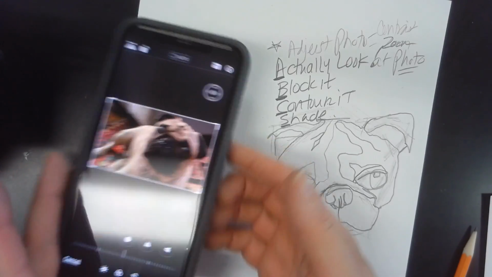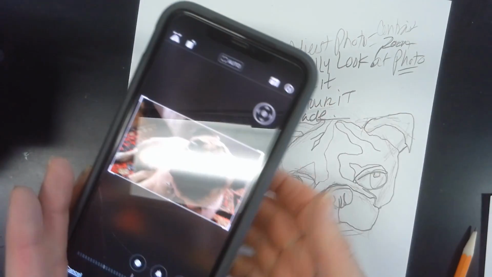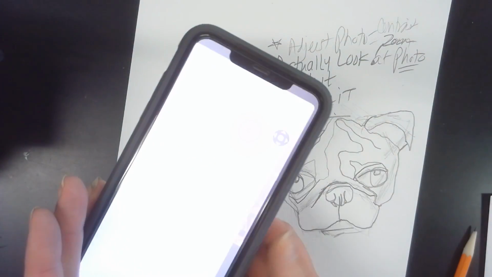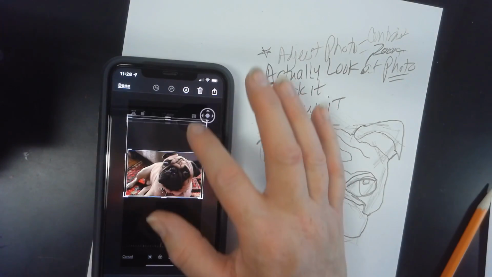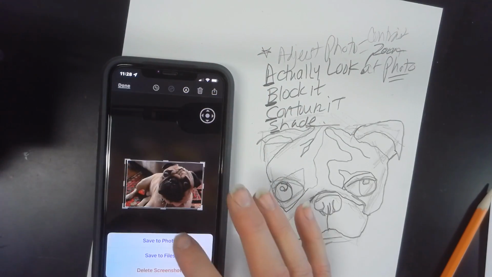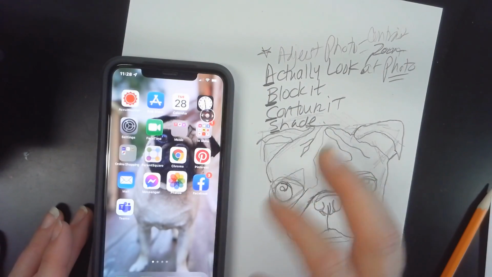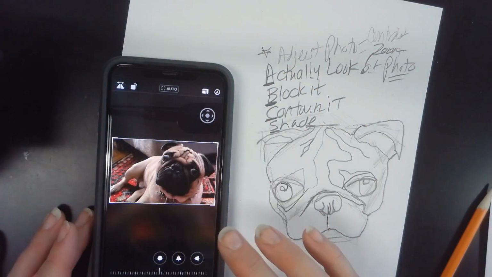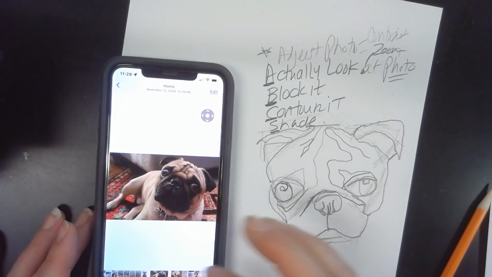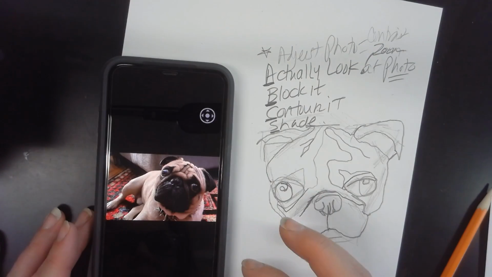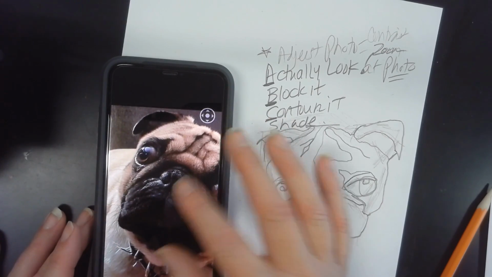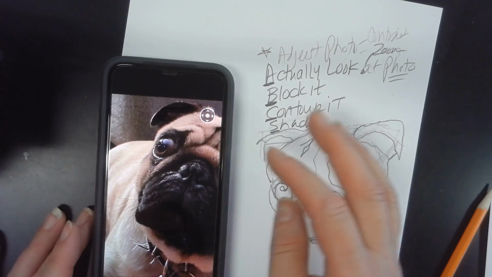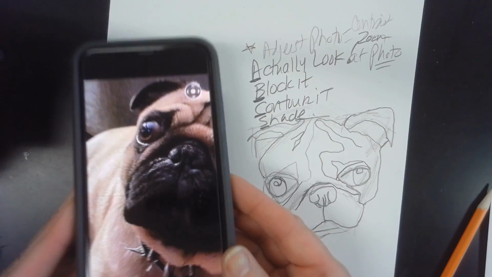But I don't want to crop my original photo. This could even be fun.